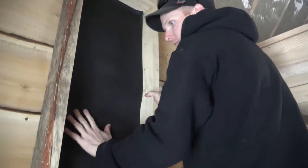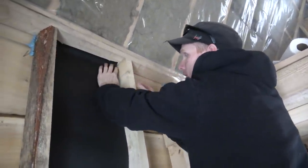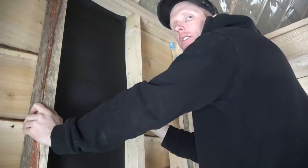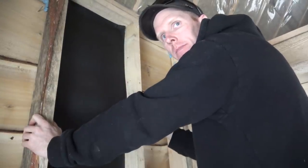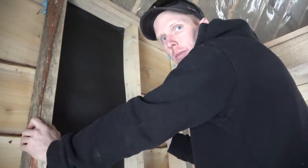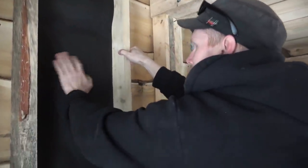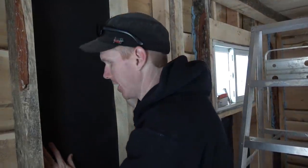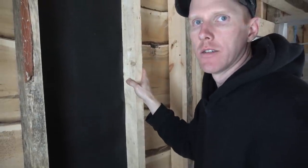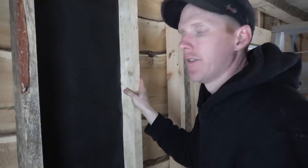What's this for? The internet told me to do it. No, this will just prevent moisture from getting behind the insulation. And then we're gonna spray foam all the edges and seal this nicely tightly against the frame. It's omnidirectional vapor barrier? No, this is just tar paper. This is purely an inorganic material that can get wet. It can dry, it can get wet, it can dry. It'll be here for 1,000 years. No, it won't be here that long, but it's designed to get wet. It goes under shingles normally, on roofs. It'll serve our purpose well.